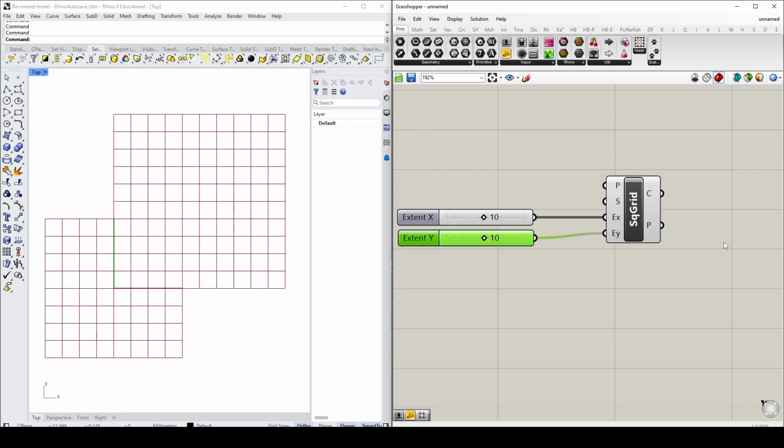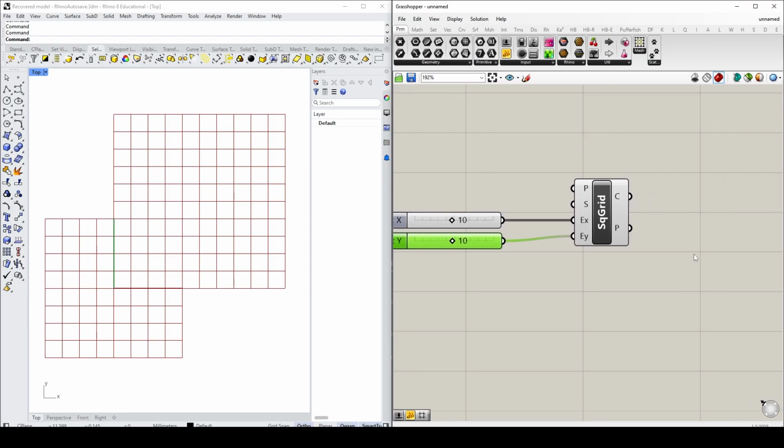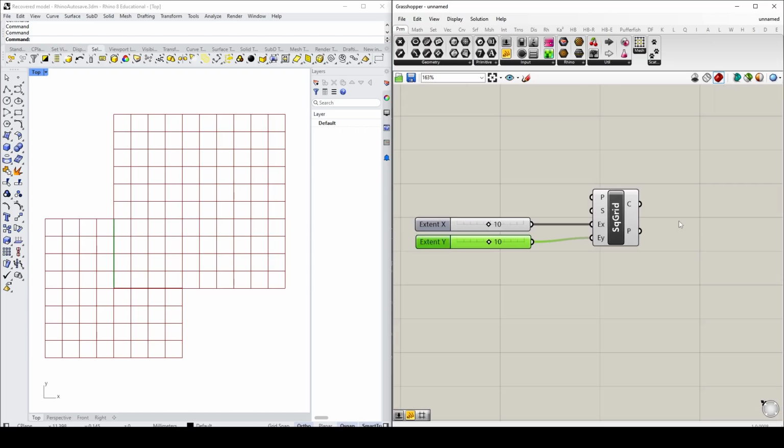But what I'm going to do is I'm going to use the area component. So this is what we use for finding center points, confusingly enough. So just double click and type area. And this will drop a component onto the canvas, which needs a geometry input. And the geometry we're going to input are our cells.